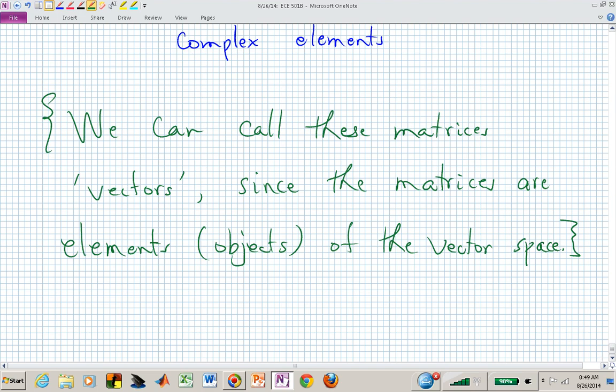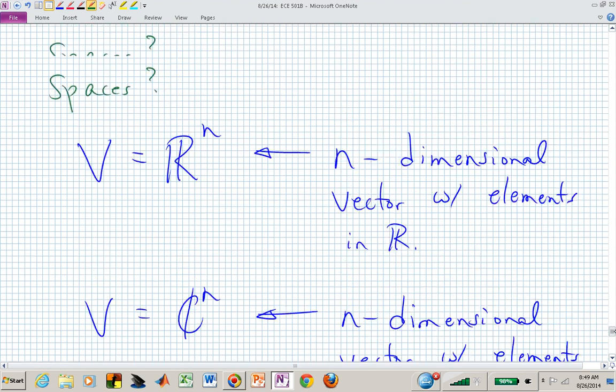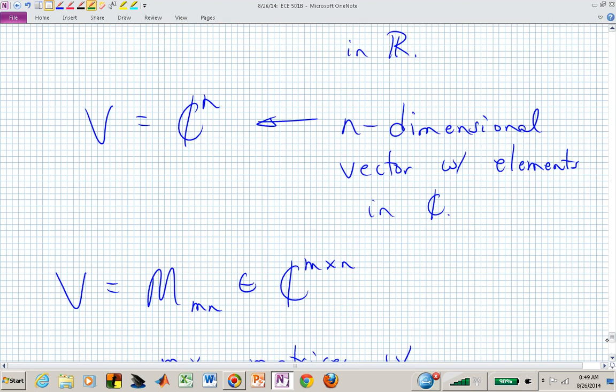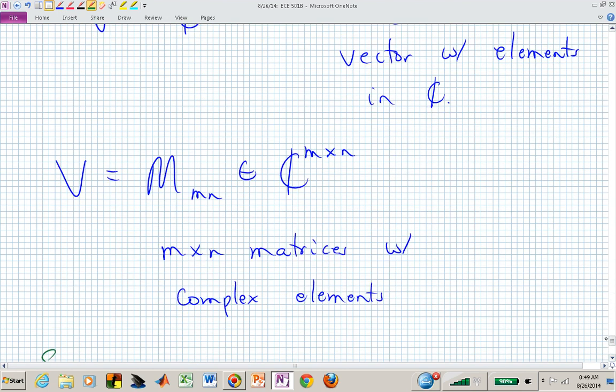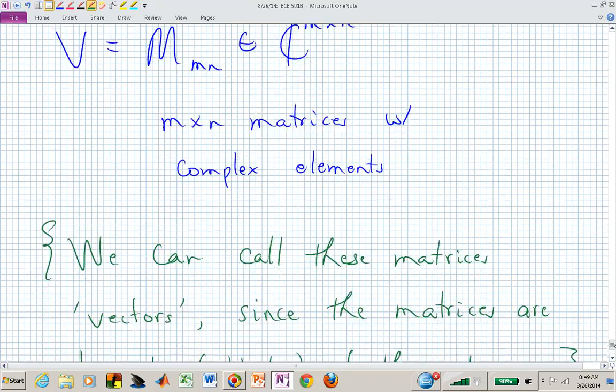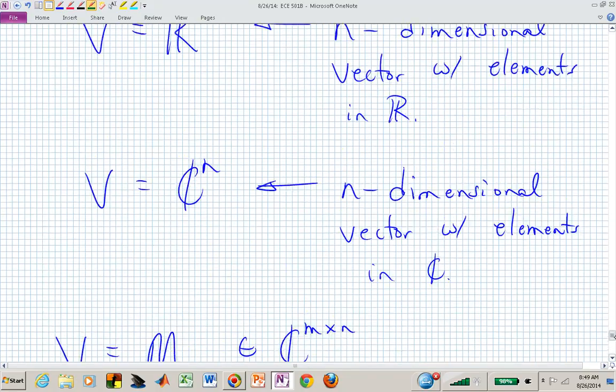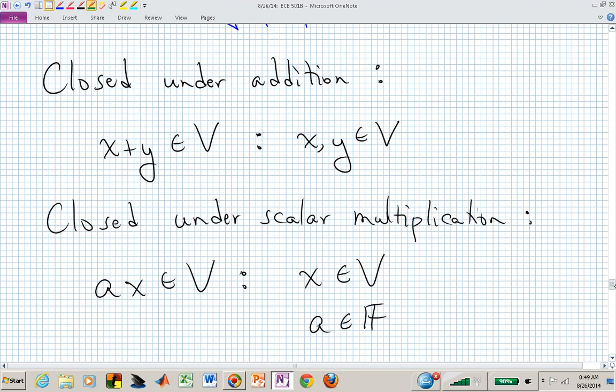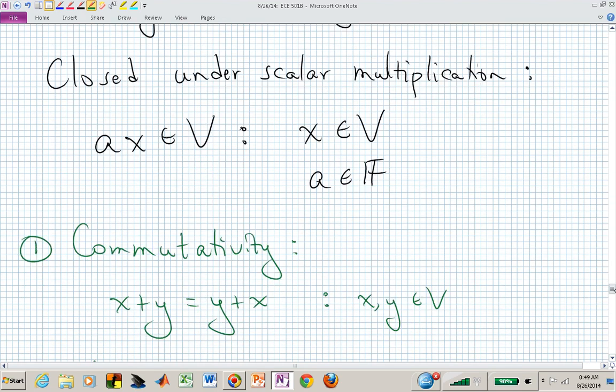Those are some fairly straightforward examples of vector spaces. We have the n-dimensional vector of real elements, we have the n-dimensional vector of complex elements, and we have this set of m by n matrices with complex elements. That also forms a vector space, and each of those you can show is closed under addition, closed under scalar multiplication.